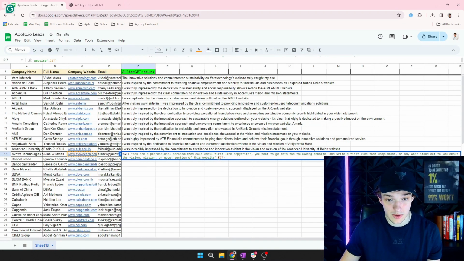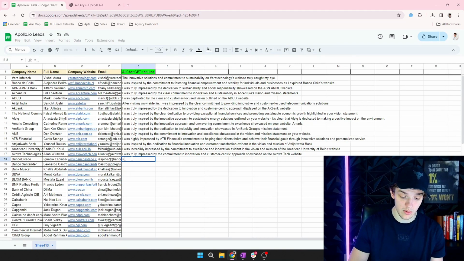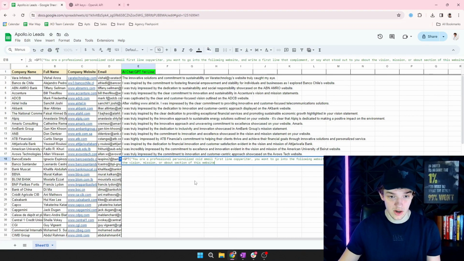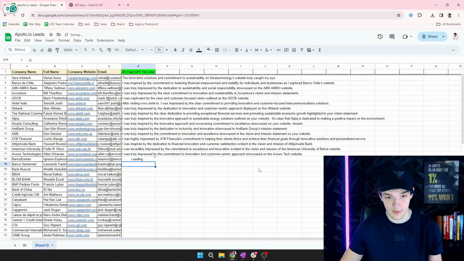So basically, what this looks like is I'm going to give you this prompt here. I'm going to put this in the description so that you can just copy and paste it, making it super easy for you. You're just going to go equals GPT, and then put this thing here. Then you put the quotation, copy this, put the quotation and the comma, and then link to their website and close the bracket. Then you click enter, and it's going to write your personalized line.